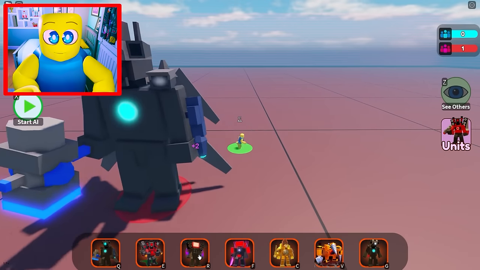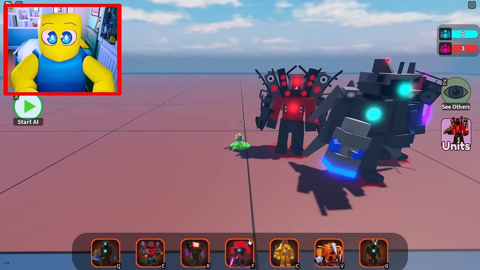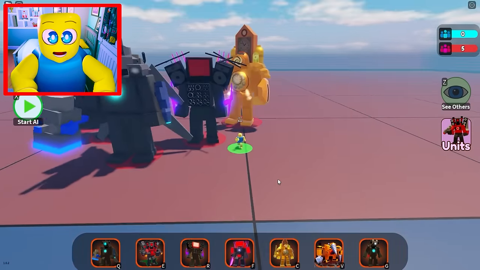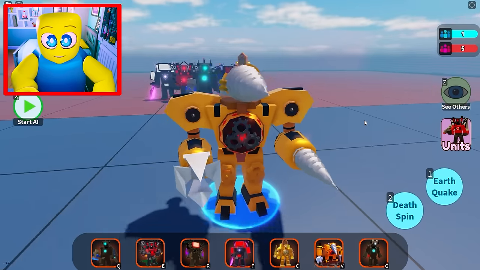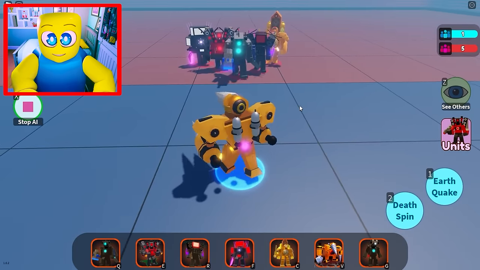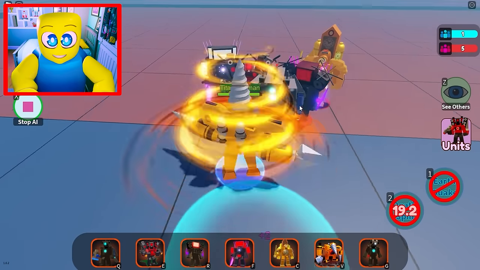Upgraded Titan cameraman! Titan cinema man! Upgraded Titan speaker man! Upgraded Titan TV man and the Titan clock man. Not gonna lie, I think we're doomed here, but watch this. Watch me use this ability to get in here. Check this out. We're gonna go for the back lines. Watch this. Go!